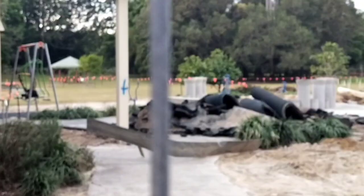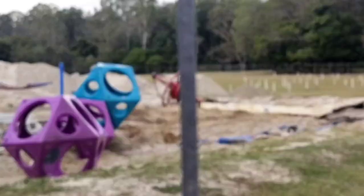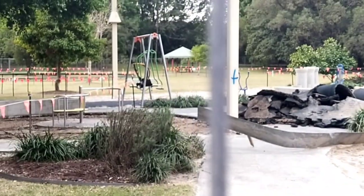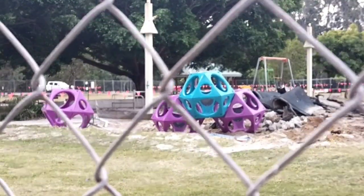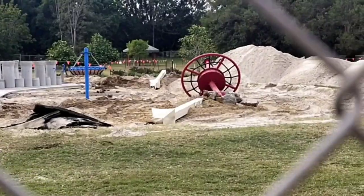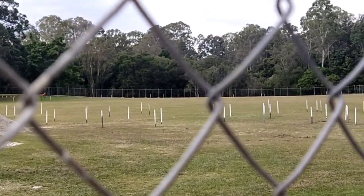Little merry-go-round. That swing's still up so far, but there's all the matting they've ripped up. It looks like they might have marked out some more markers as well. That's still there, but it's basically all the flooring that's not cement and concrete that's been ripped up. So it's crazy what they've done so far. This side as well — we can zoom out a bit so we can see it. That's crazy. Even that spinny thing's been ripped up — it was thoroughly cemented in the ground. And they've definitely dug out a lot more of the sand as well. But up the back end there, there's some more of those markers for the path.